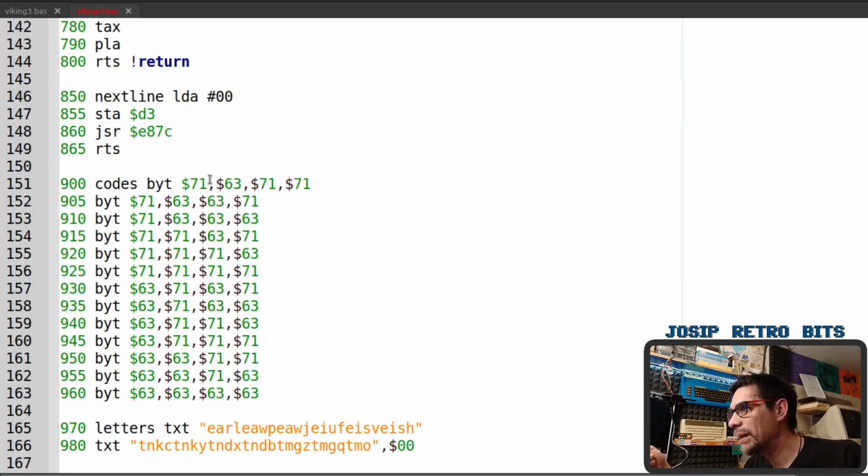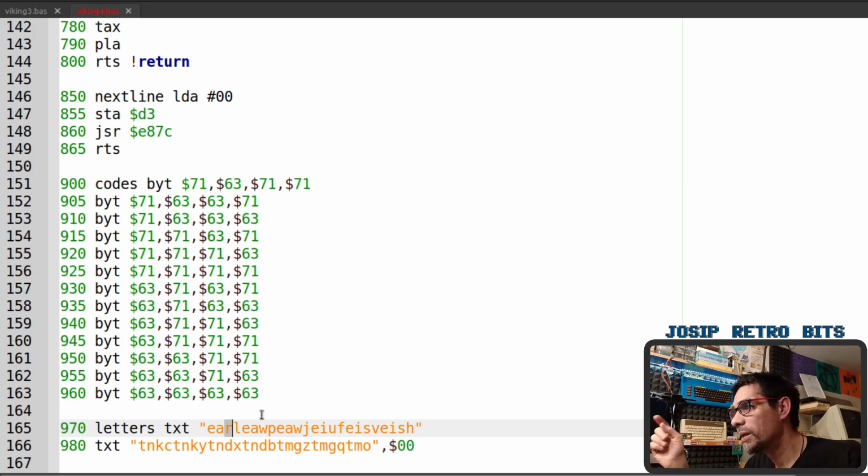So if we are, let's say, here, then we need to load the second byte, or if we are at the third position, we need to load the third position from our letters table, so it should be letter R. That means that if we receive dot dash dot, this sequence of signals, we should print out letter R on the screen.